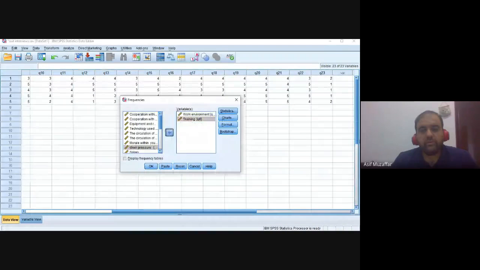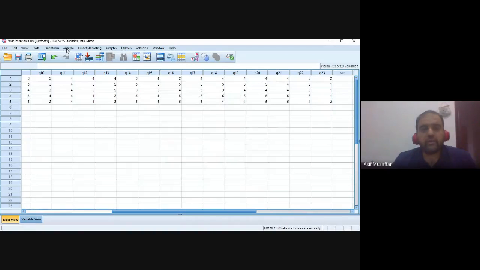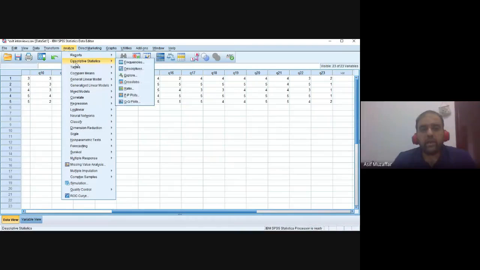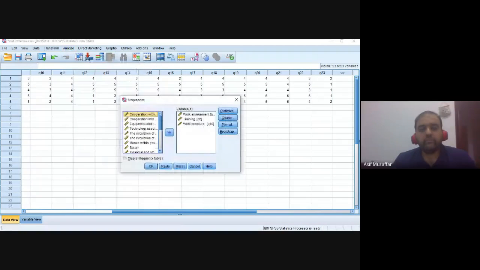So I am going to test descriptive statistics. How can I do that? Go to analyze, and descriptive statistics, the first option, this frequency, just click that one. All the variables you will see like this. Now, you can choose all of them.